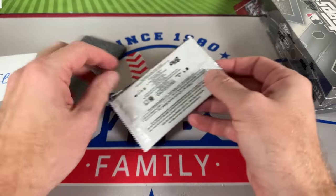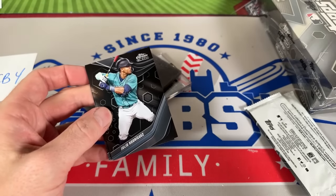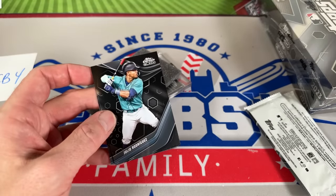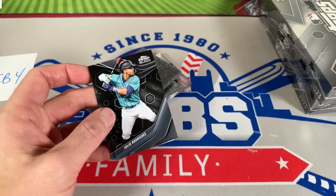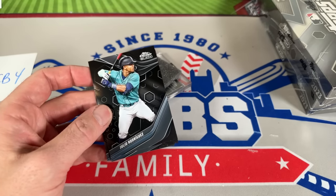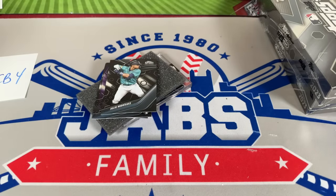Let's do it. Chris is hoping for something decent. Oops, almost revealed the autograph. All right, here's your job, Chris or anybody else. How many of these 12 boxes have a positive return on investment? What do you think? Is it one? Is it zero? Is it two? Let's play that game at the end of the case in like 15 minutes, because it's a quick round. Remember, these boxes were 160 apiece. They are now down to like one. Well, let me check because we need to know what number we're looking out for here. Blowout Cards, which pretty much is what I use as my price guide for boxes. Chrome Black.